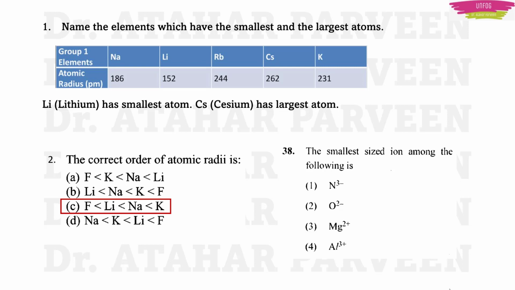Correct? See, or else you can think in another manner also. If there is an atom or there is an ion with a negative charge, it means that it has gained electrons, right? So if it will gain electron, its atomic size will increase because electrons will occupy the shells, right? So the shell may increase there. So the radius may increase for that particular ion. Or if the ion is having positive charge, it means that it has lost electrons, right? So if it has lost electrons, the number of shells would have reduced and its atomic size also would have reduced.